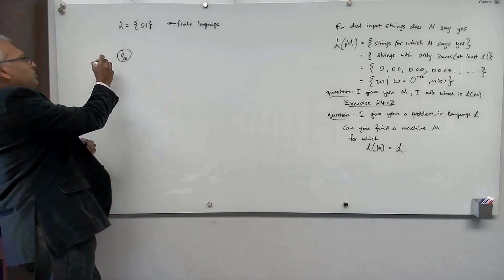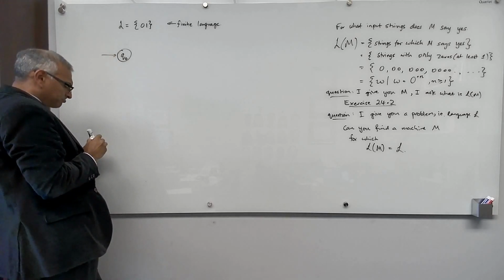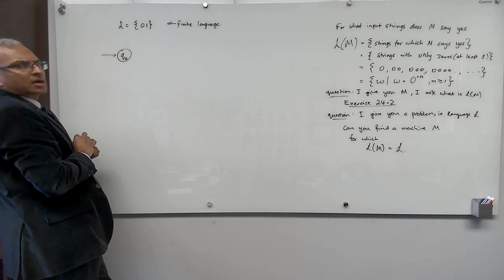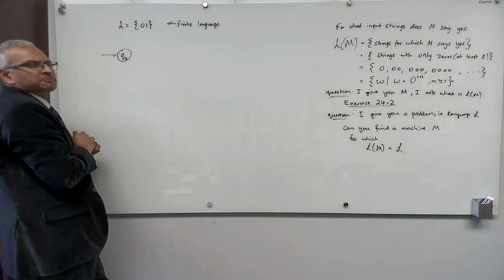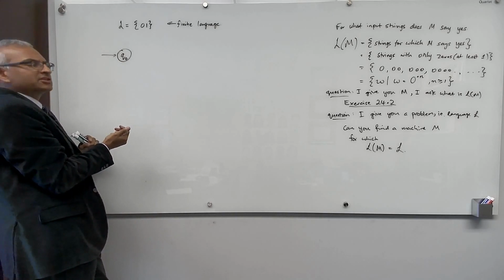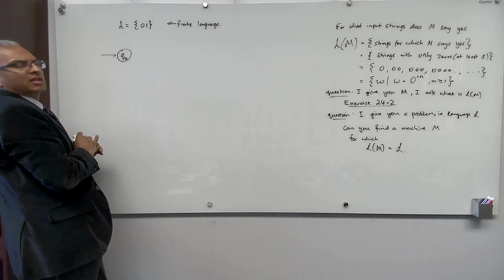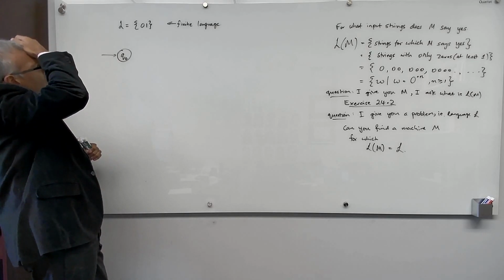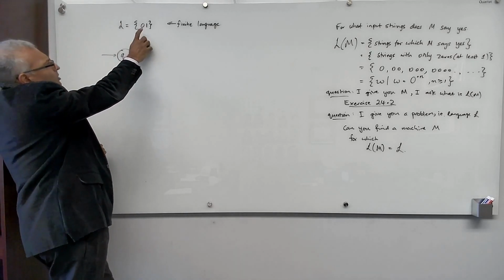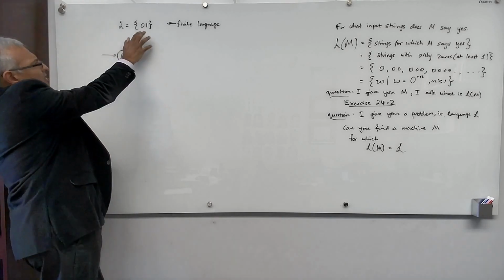As usual, we're going to start in our start state Q0. Now, if I get no string, I'm not going to accept. So this cannot be an accept state. If I wanted to accept the empty string, my start state would have to be an accept state. Now here's my thought process for how I'm going to build the machine that accepts this language.